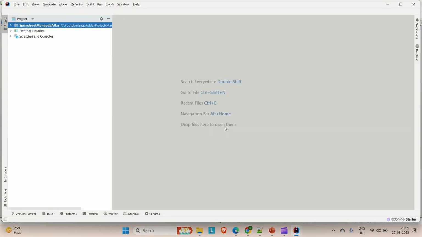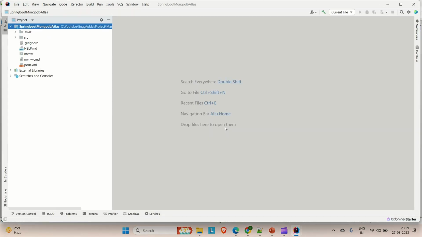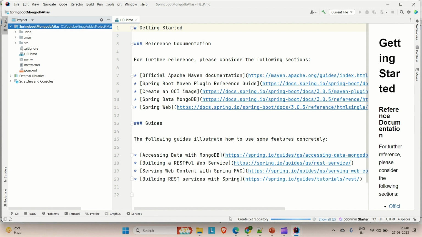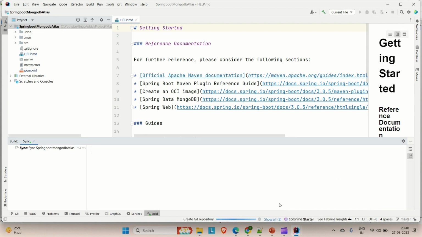Open in a new tab and wait a few seconds for it to download all the dependencies. Here you can see it is resolving dependencies.